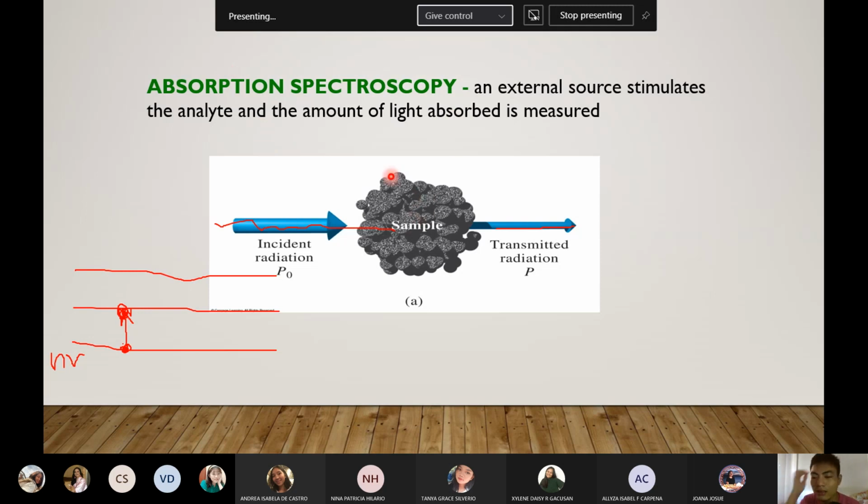So, basically, we can visualize our samples as translucent material wherein it absorbs some of the incident light and transmits just a few of the incident light. So it is like a translucent film that absorbs some of the light, and only a little passes through. Depending on how much the transmitted radiation was reduced, depending on how little passed through your sample, then you can quantify your amount of sample. Take note that in the lecture, the Beer-Lambert's law or the Beer's law was taught here.